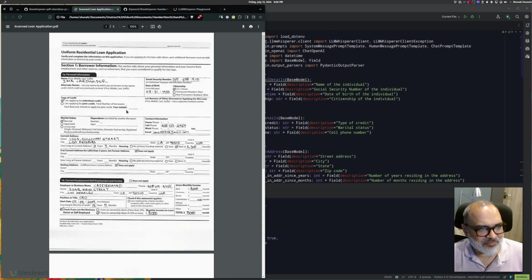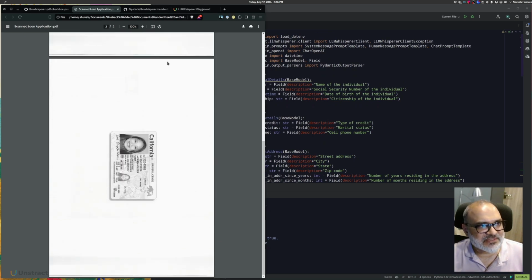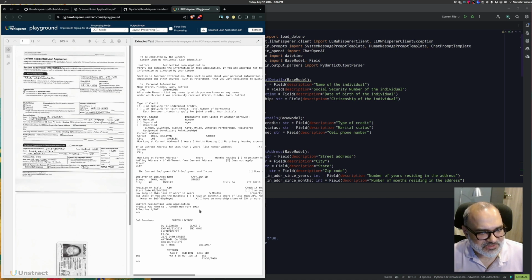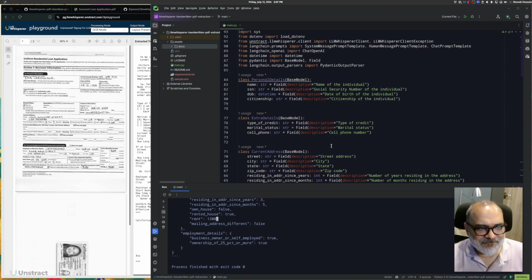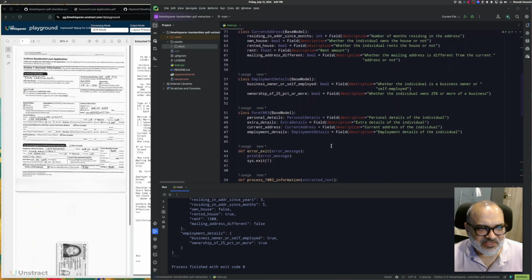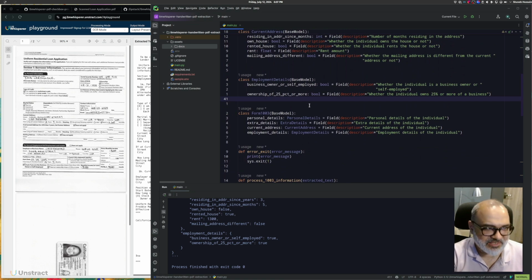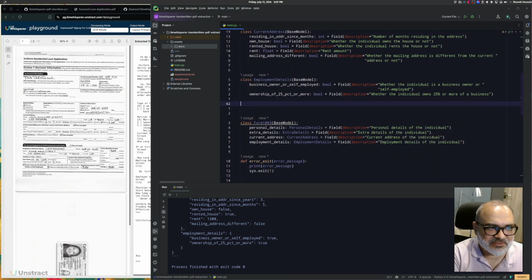can pull out data from the driver's license. And if you look at the playground information, this is the raw information that got pulled out from the driver's license. So we could ask it for information like the last name, first name, address, date of birth, the state of the license, the gender of the individual, maybe something like that. We could try something like that. And let's say we create a Pydantic class to do just that. Let's do that.